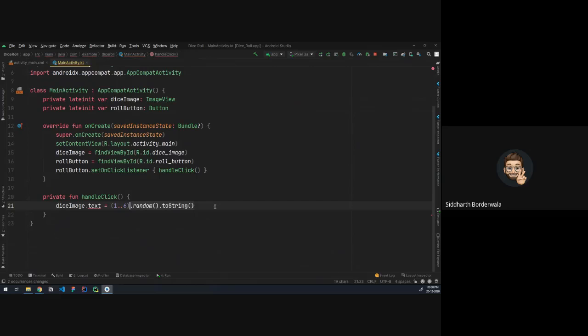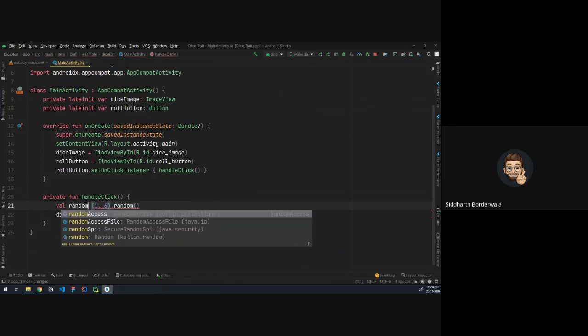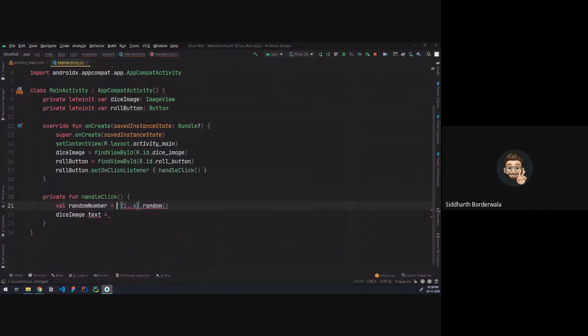So let's give it custom behavior. Before we go ahead, let's refactor our code a bit. Let's save this random integer in a new variable and dice.text.